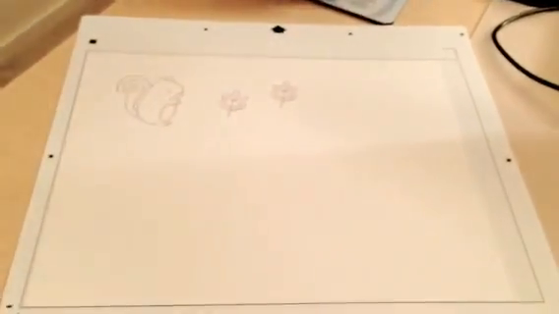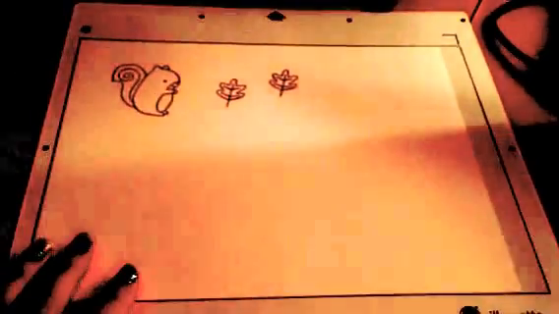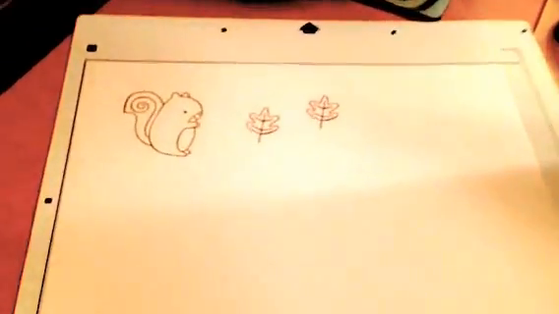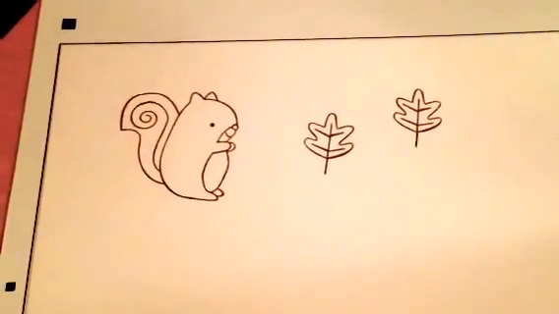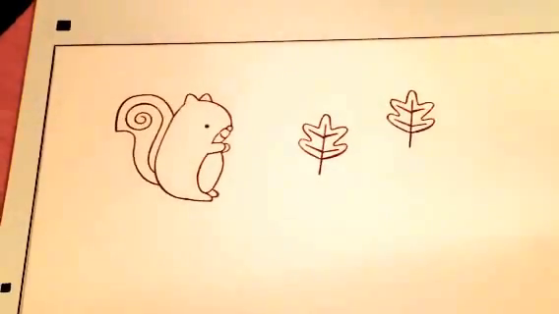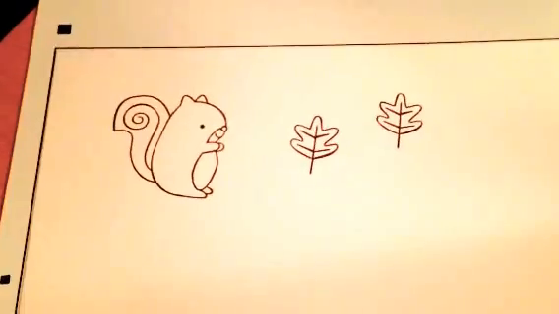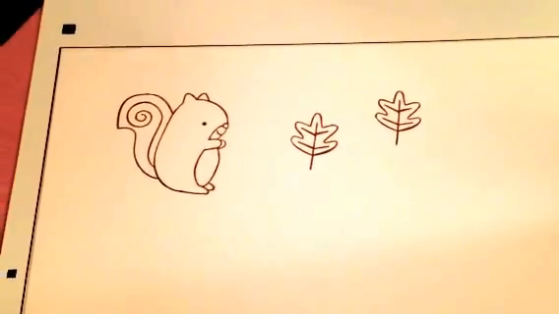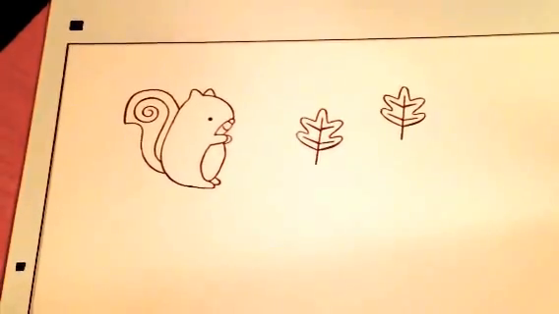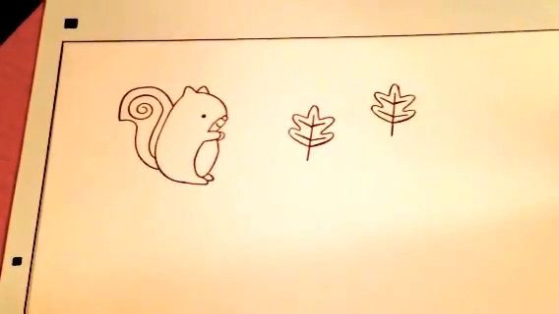Now, when you get your PixScan mat, of course, it's got a plastic covering. Take that off. And I've already put a piece of cardstock down on top, and I've stamped a couple of images from paper tray ink onto my cardstock. Because I'm using the same camera to do this video as I used to take the picture of my images, I've already gone ahead and taken the picture.